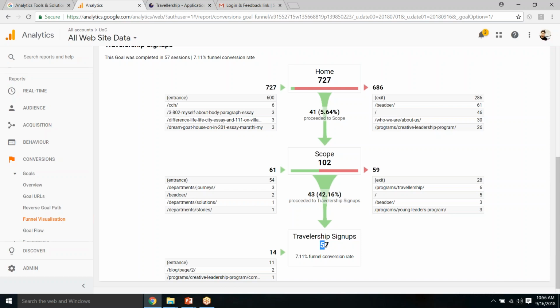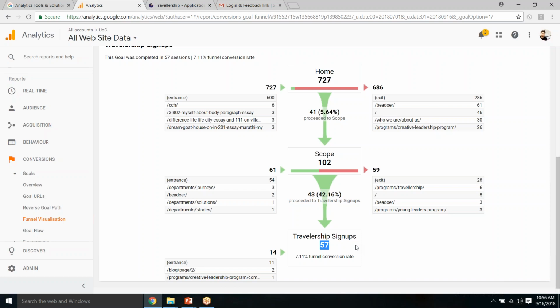Let's say you want to double this number from 57 to whatever, 124. So you will push more people into the funnel. Instead of 727, you will push in 2000 people, because 7% of a larger number will be a larger number, so you will reach here. But this is an expensive affair. You will have to spend money to attract those people onto the entrance of the website.